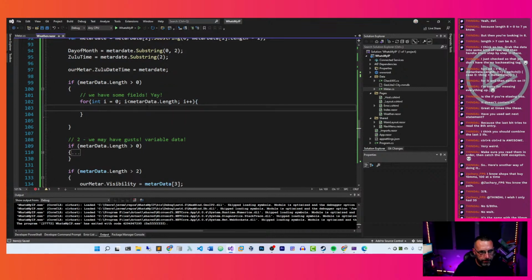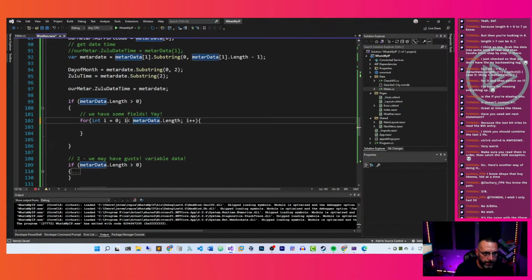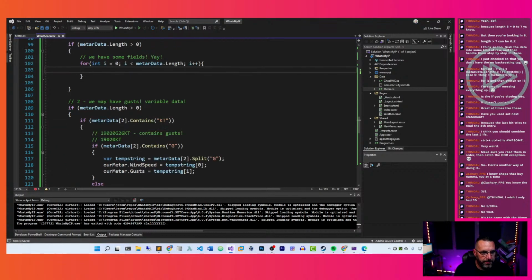And what we're doing here is just basically iterating through. I like to put space there. So we're just saying if we have any metar data, like any fields in here, then we're just going to for each through them. And then we can say if it's field 0 and it has characters, it must be X.